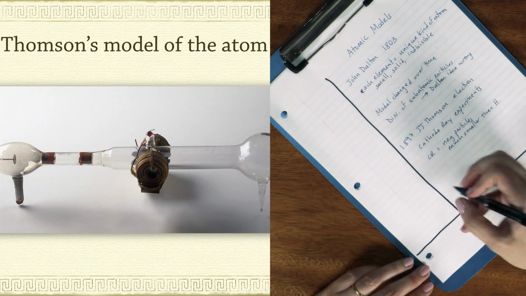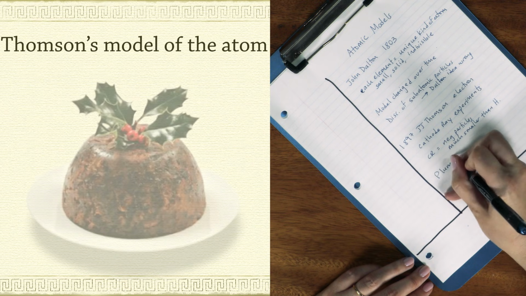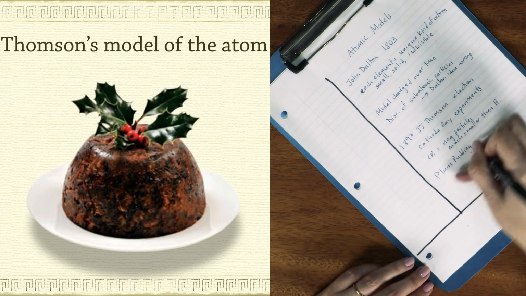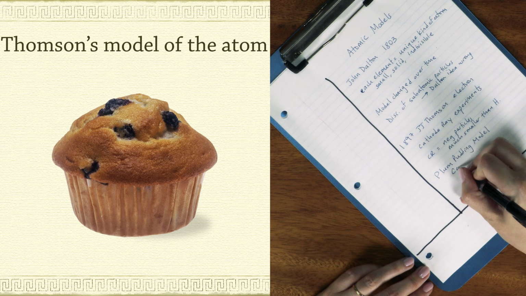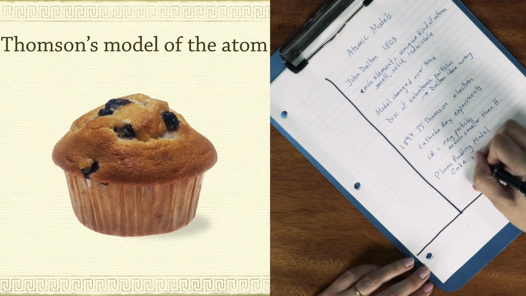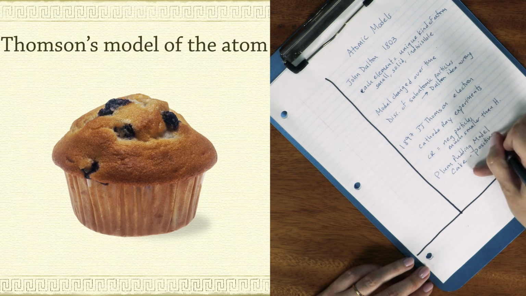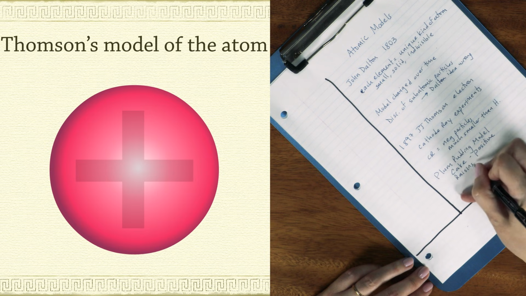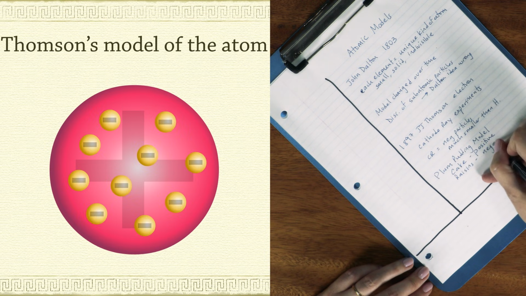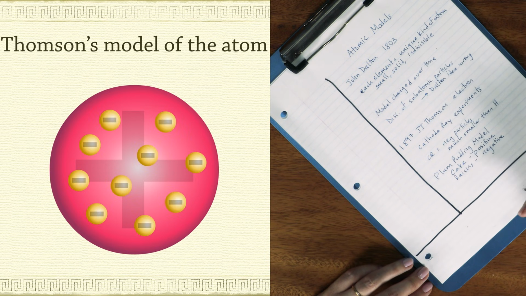To account for his observations, Thomson proposed the plum pudding model of the atom. If you've never had plum pudding, that name may not make a lot of sense to you. So imagine you have a dense, chewy cake with little raisins all through it. Maybe like a raisin bagel, or a chocolate chip muffin if you prefer. The cake part is the bulk of the atom, and it's positively charged, while the little sweet bits of raisin or chocolate would be the negatively charged electrons.